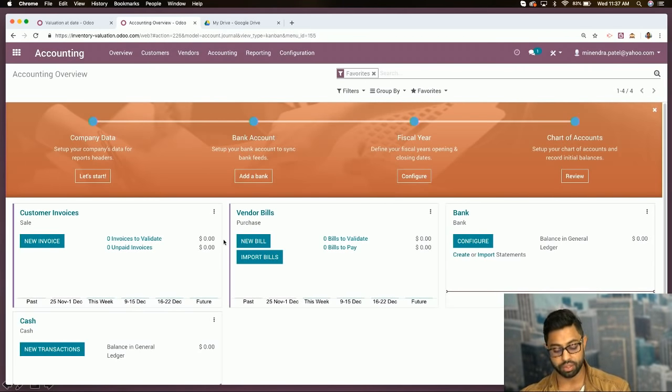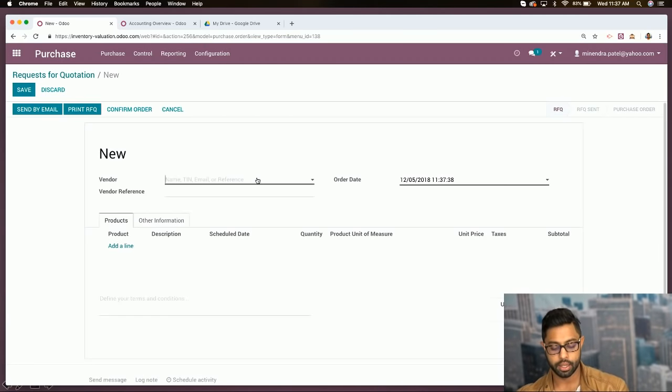Specifically for periodic costing, periodic valuation, we're going to look at our Jazzmaster. We're going to go into purchase and create a flow, just so you see it on the accounting side eventually, but we're going to use a different product because I've set a different product category for this specific item.